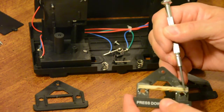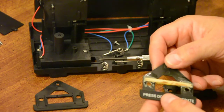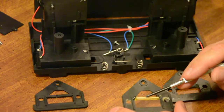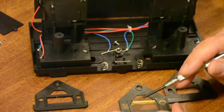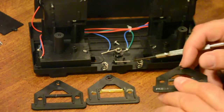So I had to shave the top down a little bit, with a little file or something that you can grind it down, or just use something thin to start with. But anyway, on this one, that piece of toothpick right there is what pushes this down, and if it gets a little warm, it's not going to melt into the toothpick.